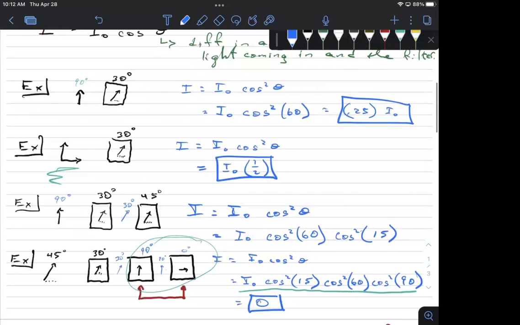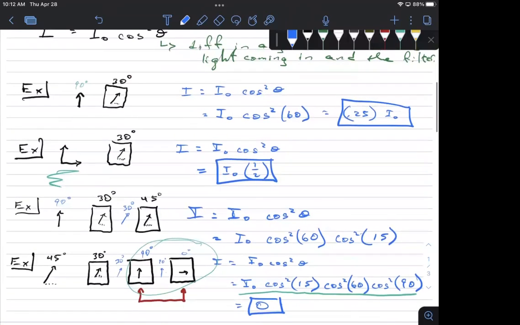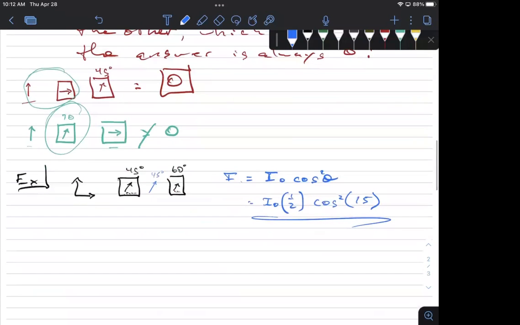The first example I did only had one filter, so it may have been enticing to say if you ever have unpolarized light, the answer is always a half. That's not true. What's true is the first filter gives you a half, but you may have more than one filter. And if you have more than one filter, the first one gives you a half. For every other one, you have to do the cosine squared theta, just like always. Because once you've made it past that first filter, you're no longer unpolarized. You're now polarized at a certain angle. And the rule is you need a cosine squared theta for that.